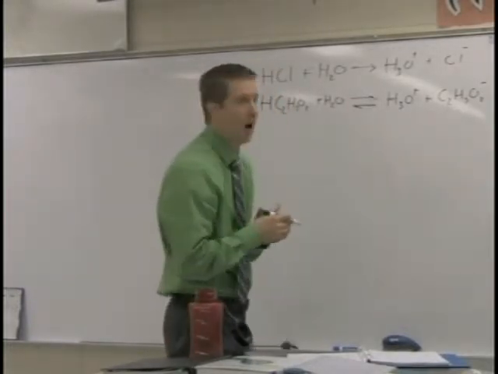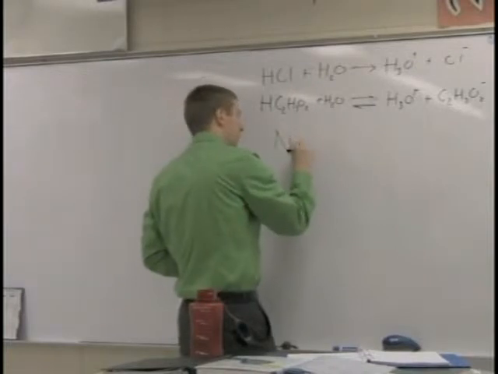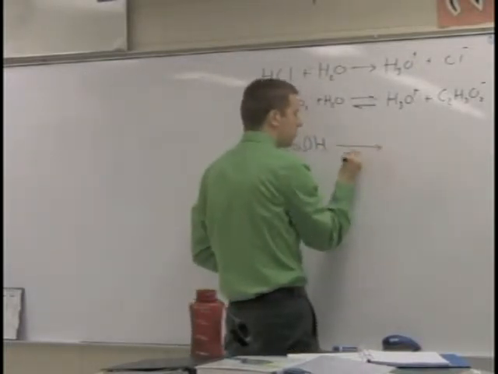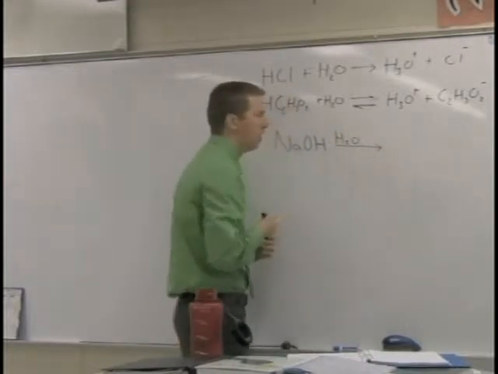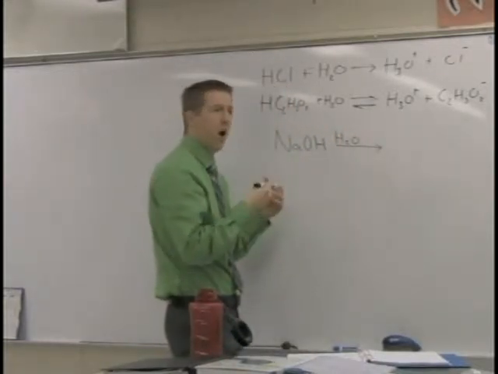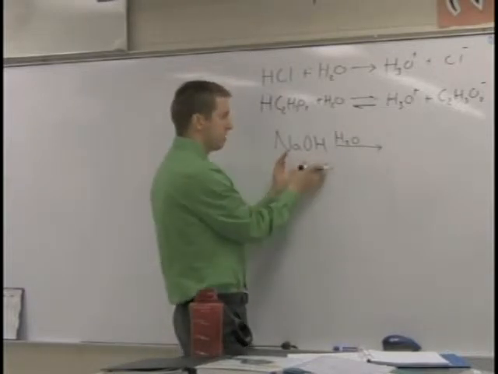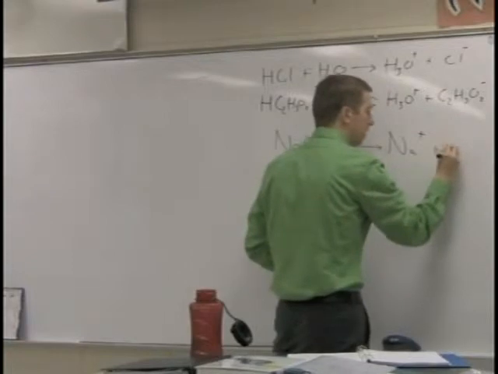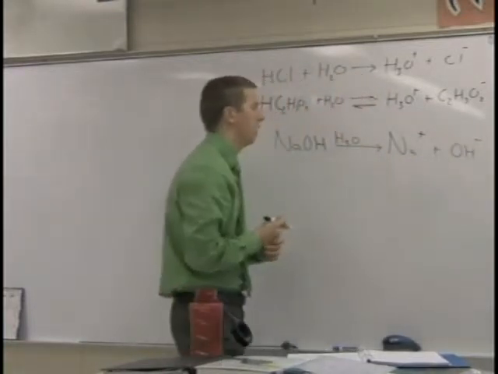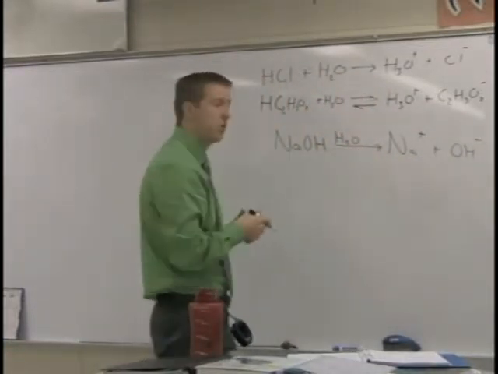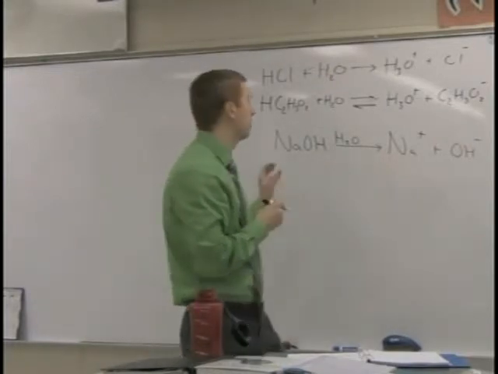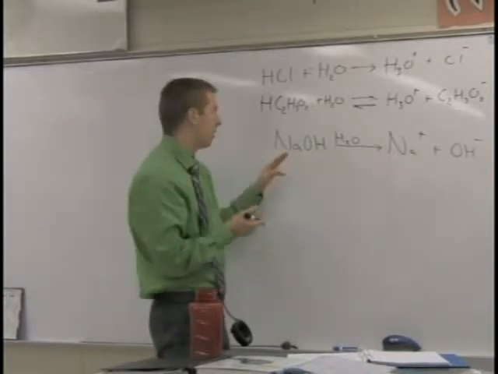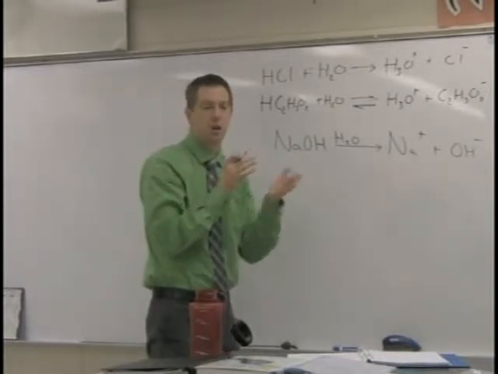Strong bases, now be careful if you look at the base. Sodium hydroxide is an ionic compound. So technically when we draw an ionic compound, we draw water over the arrow because it's dissolving in water. So how this makes the hydroxide is it just breaks the positive and the negative apart. I'm left with Na plus and OH minus. Arrow only goes in one direction because sodium hydroxide is a strong base, so it will completely dissociate to make hydroxide. And once again, since it's an ionic compound, metal and non-metal, it's just going to break apart in water.